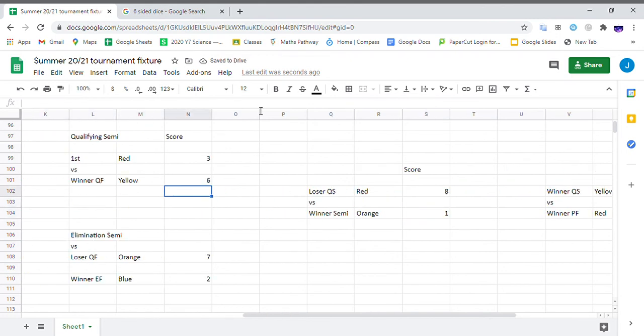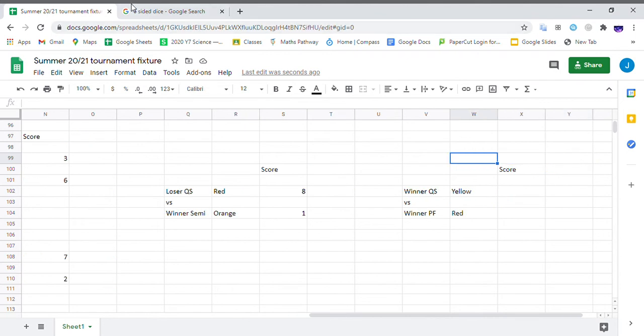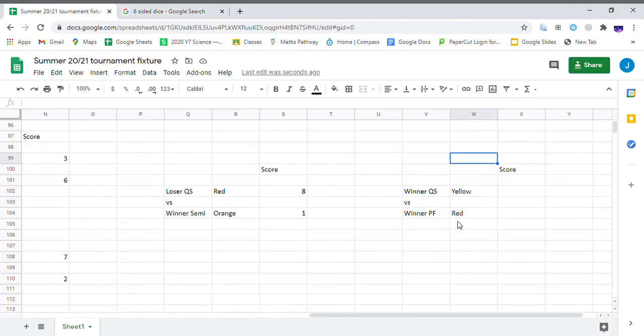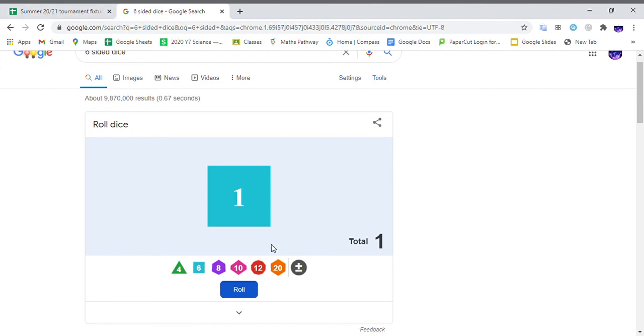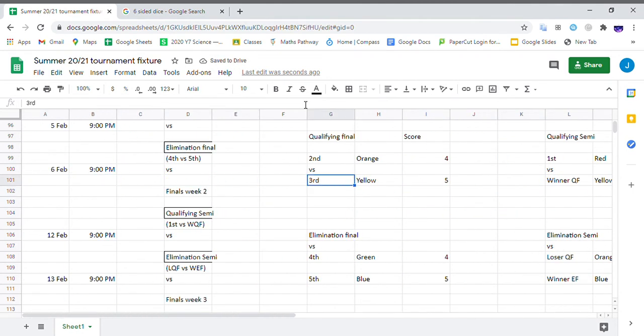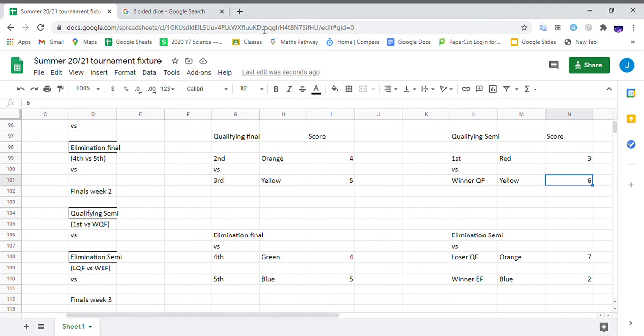So I know red and yellow, they already versed each other, but it can happen. They sometimes can verse each other. Anyway, yellow versus red. Basically, this will determine red's score. I know red finished first, but red just didn't win that game. So let's see who will win. Okay, so red has 2, yellow has 7, and that means yellow is the winner, basically. So yeah, that's just a little example for this.